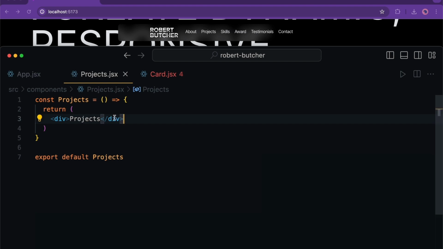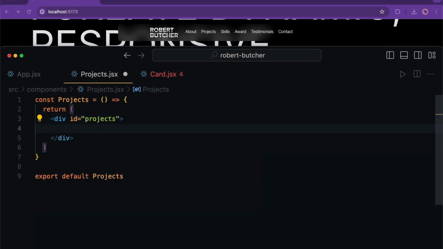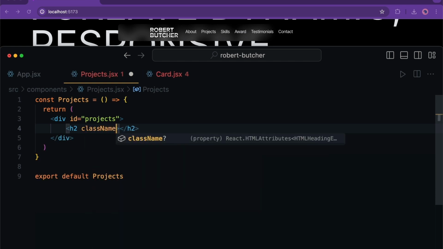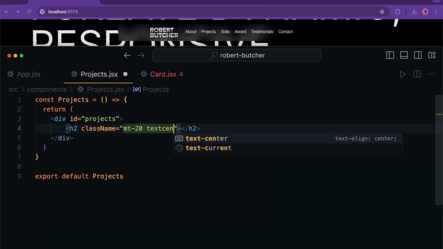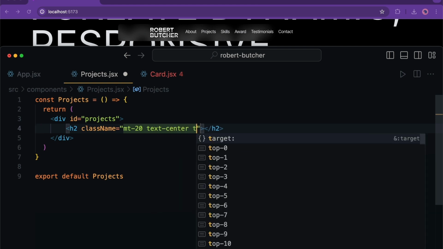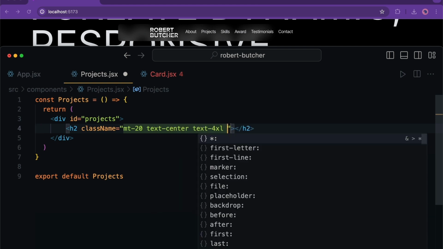Now we can use this card in the Projects component. ID will be projects. Declare h2 tag with class margin top 20, text center, text 4XL, and font semi-bold.